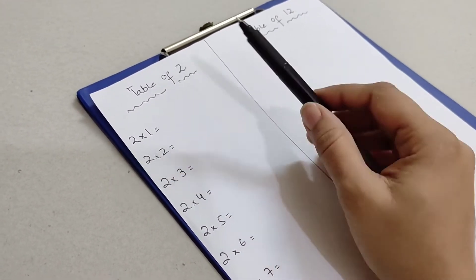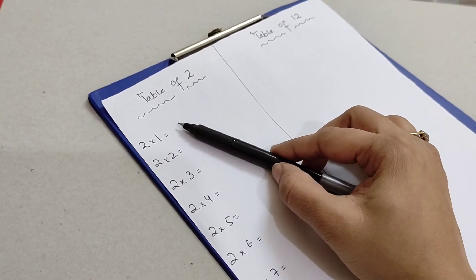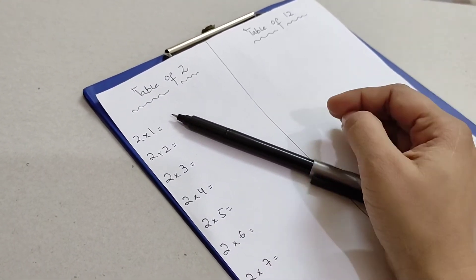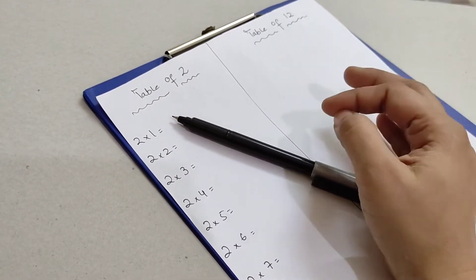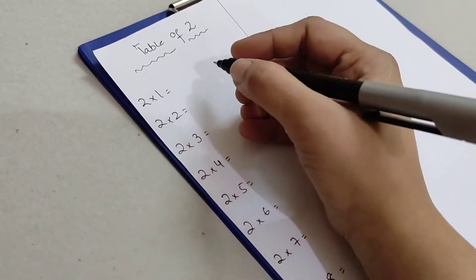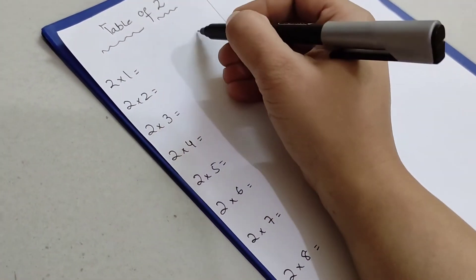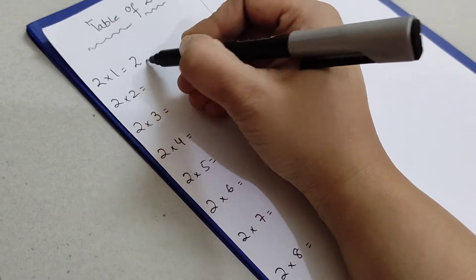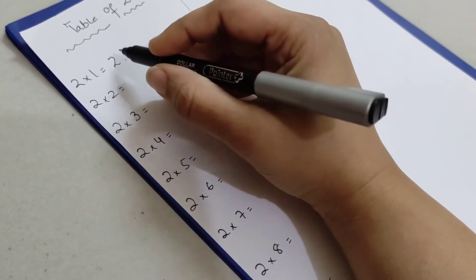So let's get into the video. Before teaching your children about times tables, you can teach them about counting by twos or counting by fours or counting by sixes. How can you teach them? It's simple. You will teach them two times one, okay.